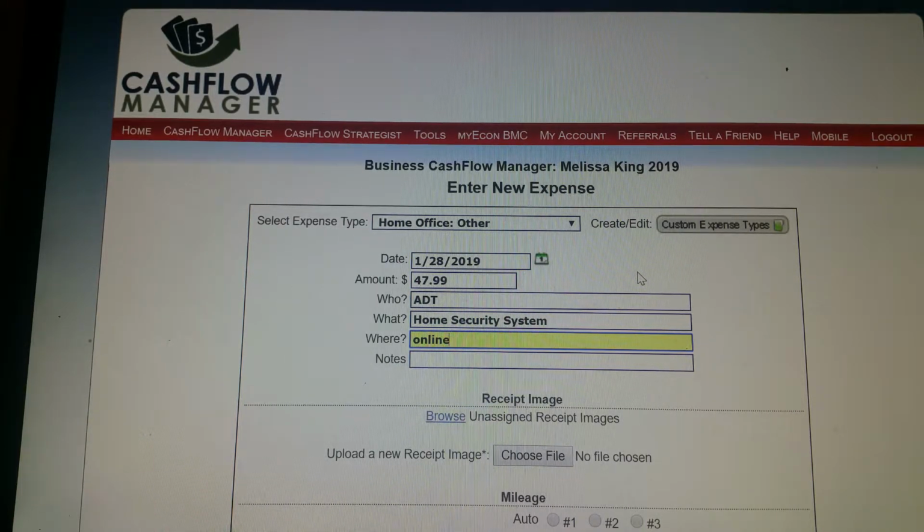If I were not doing business out of my home and I were renting a space and I wanted to keep it secure and I purchased a security system, I would still have that expense every month. The only difference is, because I do it out of my home, I can write off my security system, because although it's protecting my whole home, it's protecting my office as well. So that makes it a tax deductible business expense.